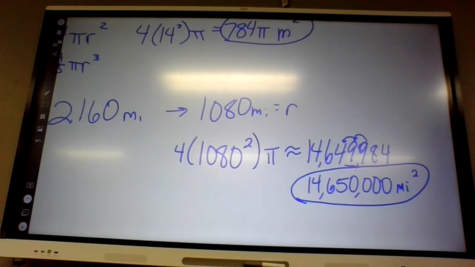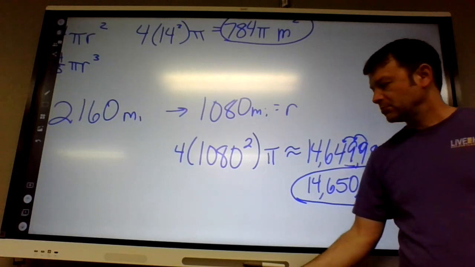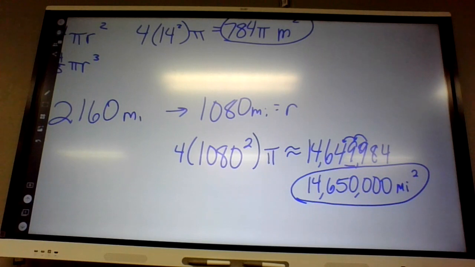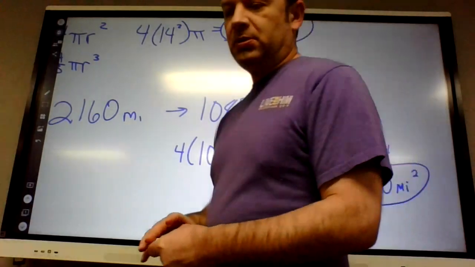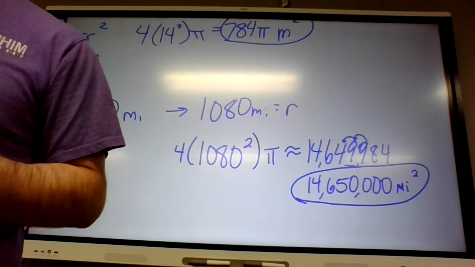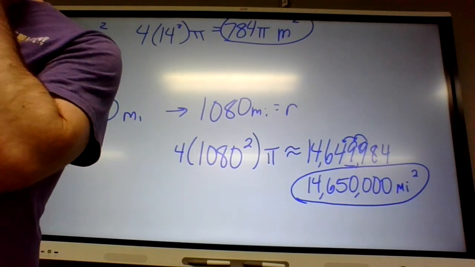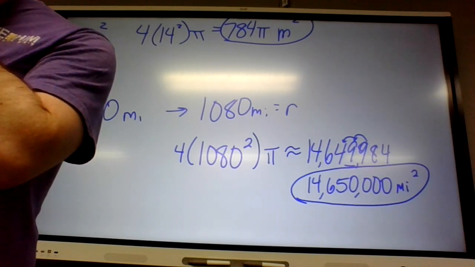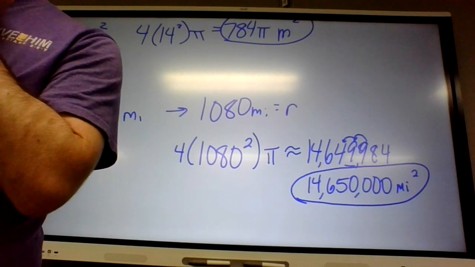Sounds like a lot. It is a lot, but that's just the moon, so the Earth would be a lot more than that. Oklahoma's probably like, I don't know, 15,000 square miles or something like that. They stack up quickly. All right. Now, to describe how the surface area would change. The radius would be quadrupled.